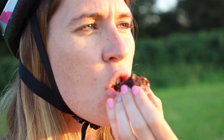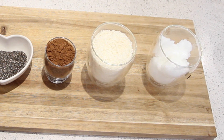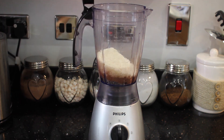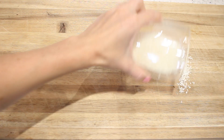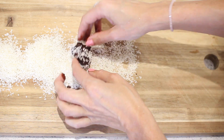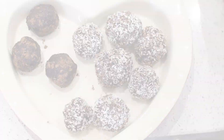I also have these protein coconut energy balls, which are really easy to make and much better than a chocolate bar. You need dates, chia seeds, cocoa powder, flaked coconut, and coconut oil. I'm using Selva chia seeds — really high in fibre and protein. Put it all in a blender and mix — that's how easy it is. Put the mixture in the freezer for 10 minutes because it's a bit sloppy, then roll into balls in your hands and coat them in flaked coconut. Store in the fridge.